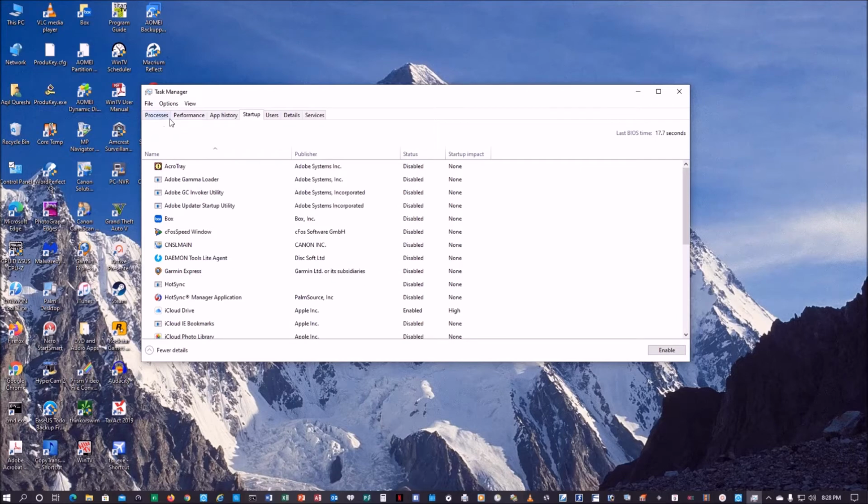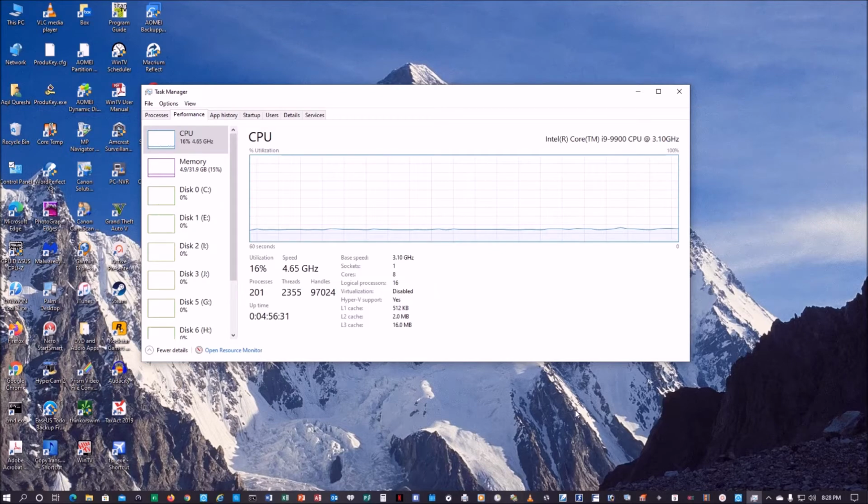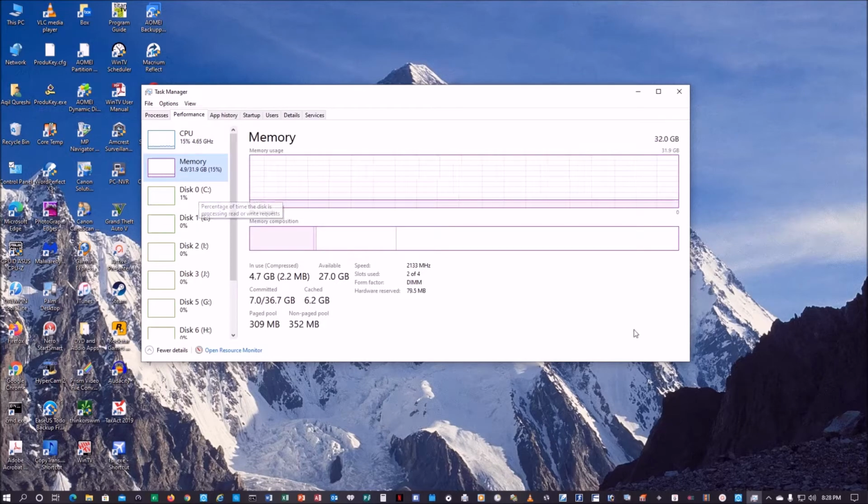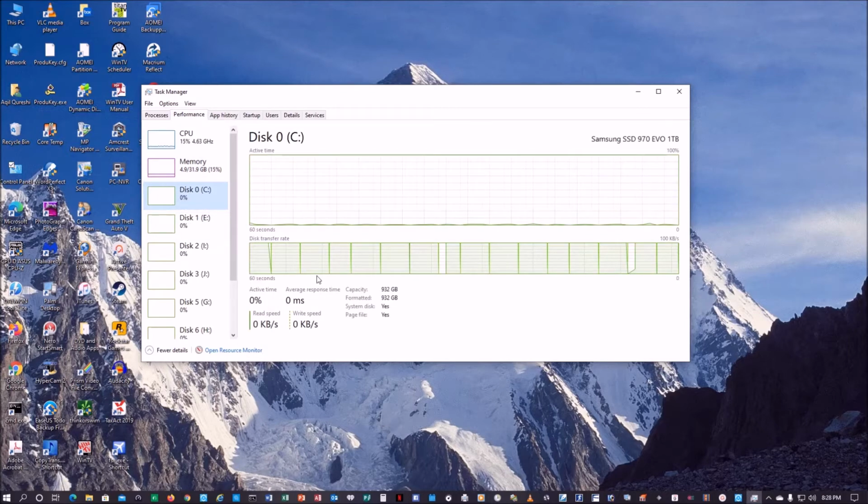Okay, now talk about the performance. Here I show you how the CPU is utilized. See, it's very low right now. Memory, click on memory, and this memory utilization is very low also. Disk is almost nothing because we are not doing any disk-intensive processes here.